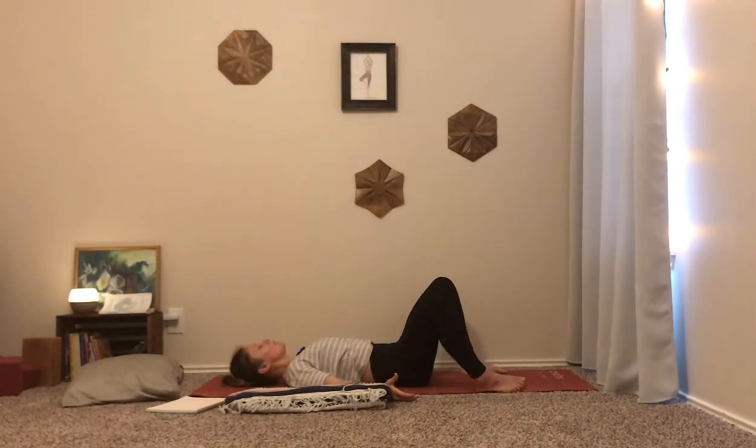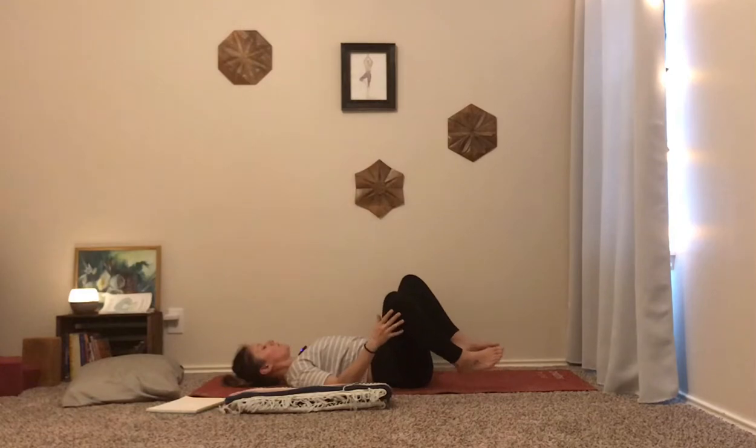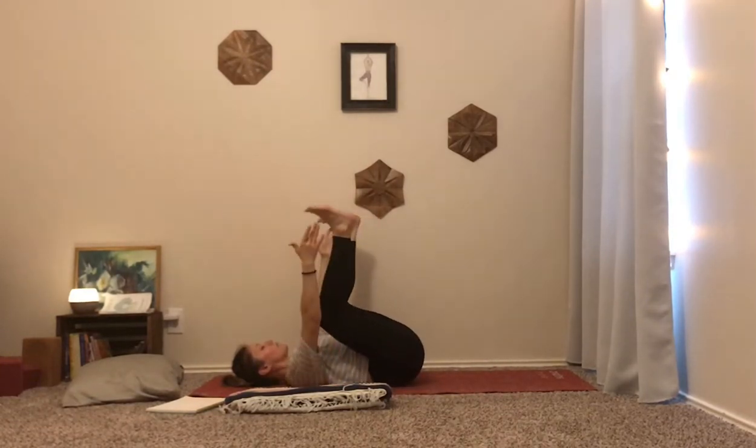And then slowly we will find our happy baby once again, right? So you'll draw the knees towards the armpits. And you'll grab on either to the outer edges of the feet, the ankles, or maybe you grab onto the shins. And just start to open up, right? Pull the knees towards the armpits. You could always rock a little side to side, whatever feels good. And take a big breath in, breath out.